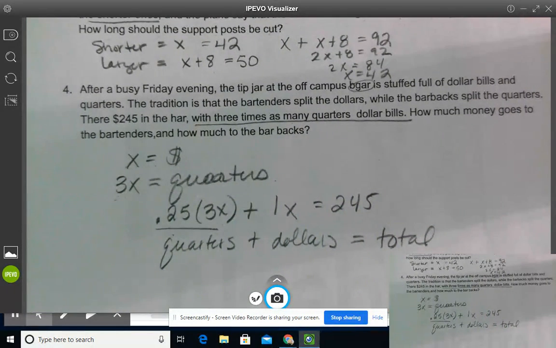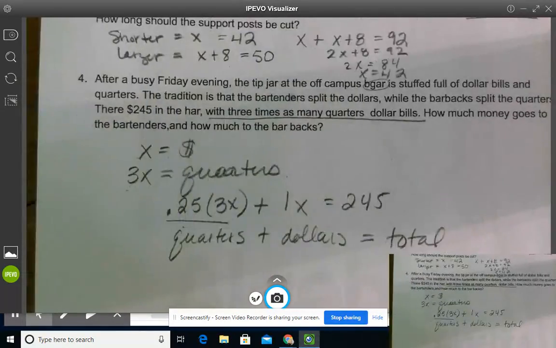So one of the ways, again, to get through these is to kind of talk your way through it. One hint I will give you is anytime you're doing a story problem with money, quarters, dimes, nickels, and they're talking about the value versus the amount or the quantity, it usually sets up like this, where you're going to have the value times the quantity equal to your total. Almost all the time when you're talking about money, the value of whatever the money is times the quantity of how many of those you have is going to equal the total amount.